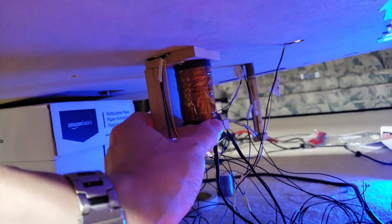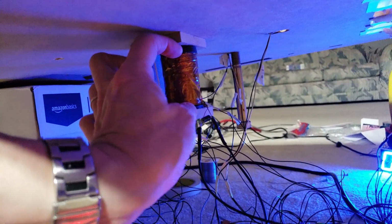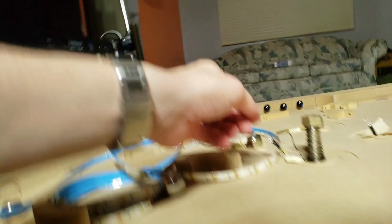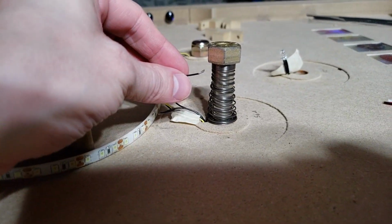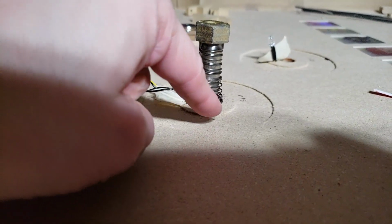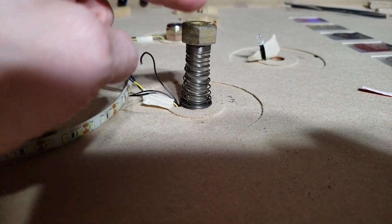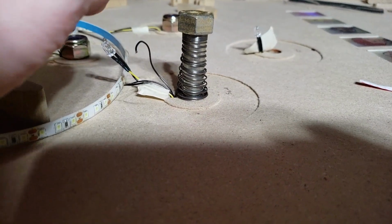And another problem here is that this isn't quite aligned properly. I end up holding this down, so I think I'm going to have to put something in here just to keep it apart because it's not aligning properly. But if I trigger this here, now one of these is going to be attached to this up here once I get that top of the pop bumper there, and the bottom one's going to be down here. So when the ball comes in, it's going to make contact between here and here. And no, for anyone thinking right away, yes, I know that is not how normal pop bumpers work. There's just a sensor down here. But I'm going to try it.